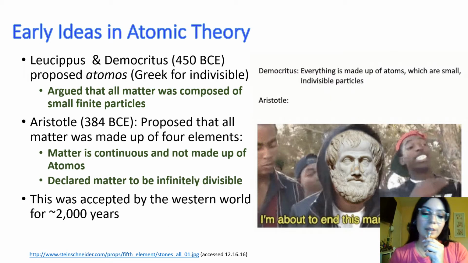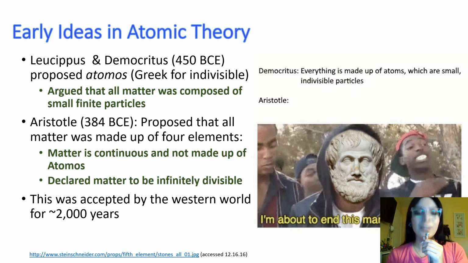So obviously, we did not discover atoms right away. There's a very long history to how atoms were discovered and how all the details of what make up an atom were discovered. Some very, very early ideas about atoms started with Leucippus and Democritus, who were philosophers. But they actually were pretty spot on, and they argued that all matter was composed of small finite particles.